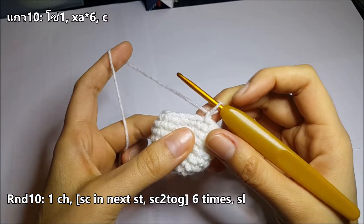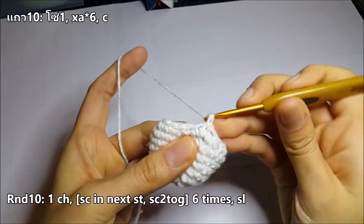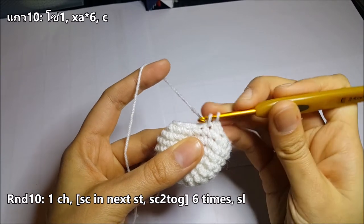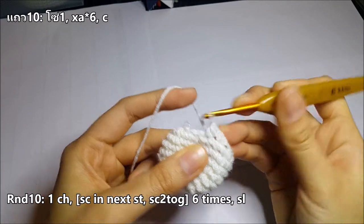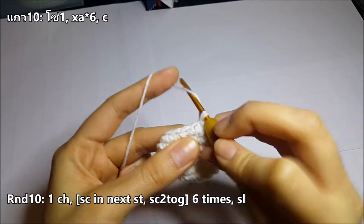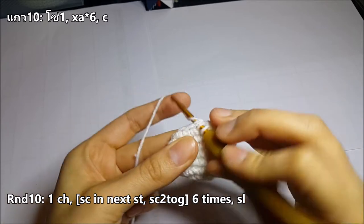And for the next round, we're going to do one single crochet and then single crochet two together. So single crochet and make it two together. One single crochet and single crochet two together.